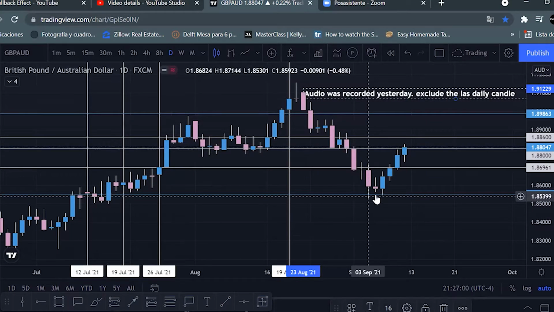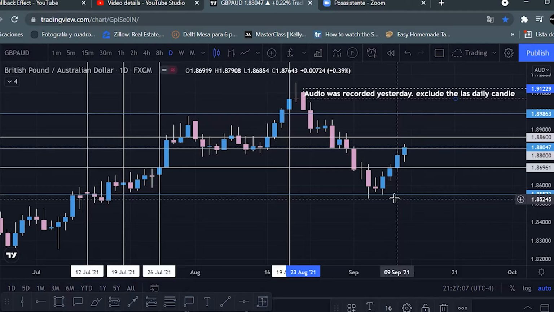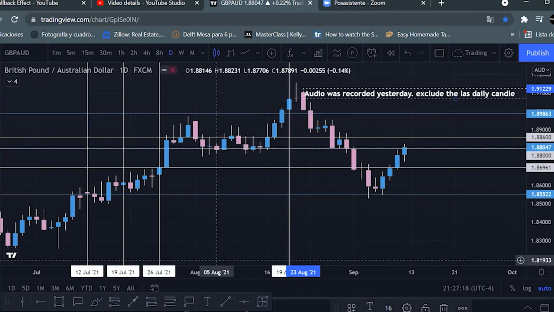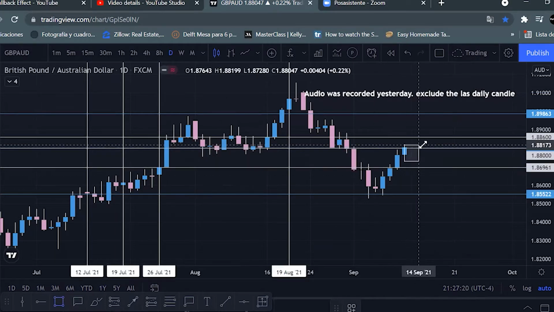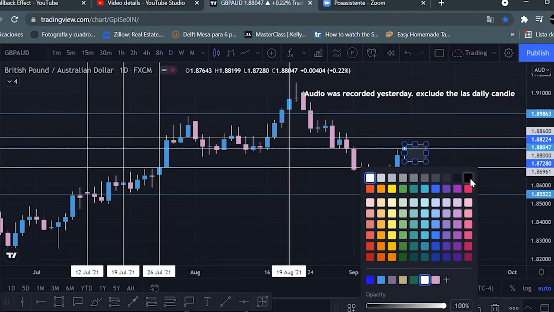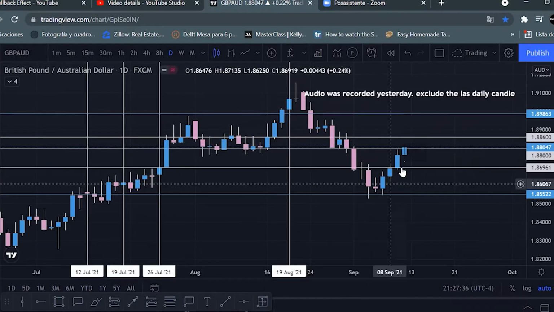I have these blue levels marked here, and on the last video, the volume 4 weekly analysis, I talked about this level, but I thought I had talked about it before on the YouTube series. When I checked the previous recordings, I saw that I did not talk about this level on our YouTube series, and I was only talking about it in our signals group. So I'm just going to add that level there for what I'm about to explain.